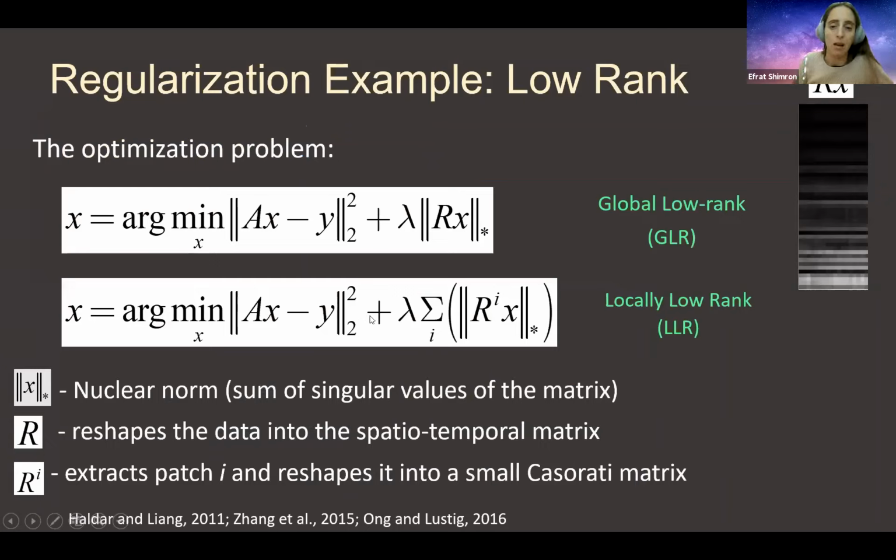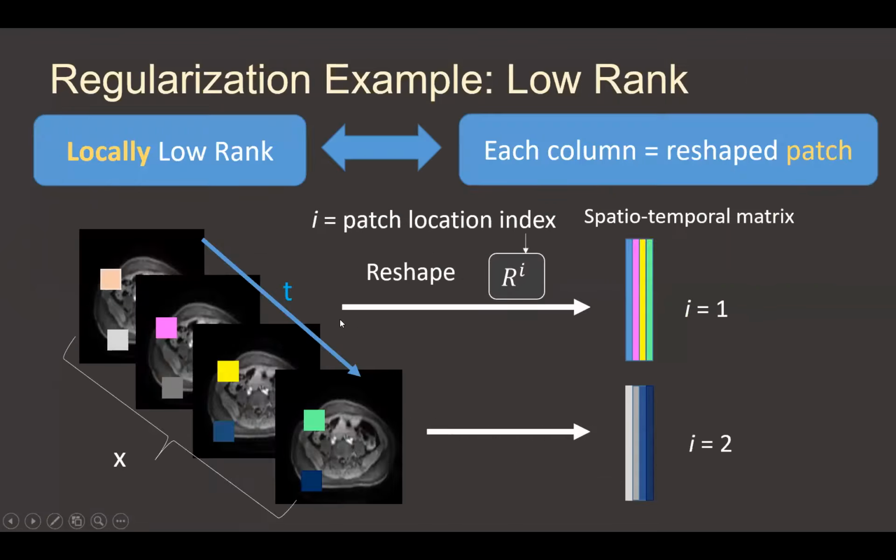Okay, so now let's see how we can use this information for solving our optimization problem. We can solve either one of these two compressed sensing optimization problems. Fred, there's a quick question, whether the reshaping also flattens the coil dimension. That's a good question. So we don't do that on the multi-coil data. We do that on a single image that is obtained from the data using the adjoint operator.